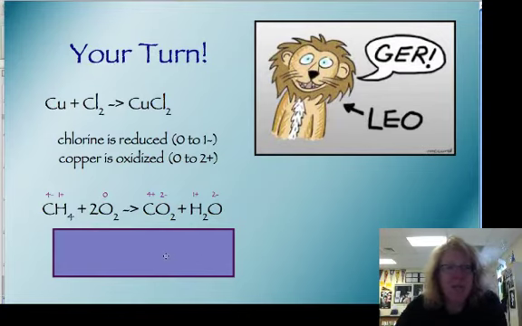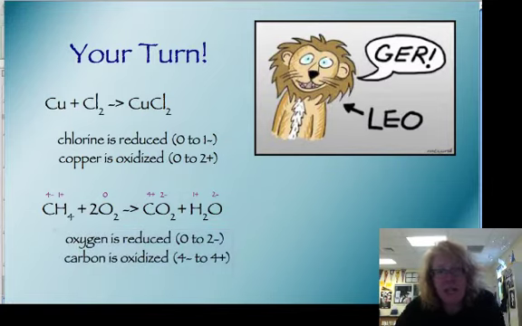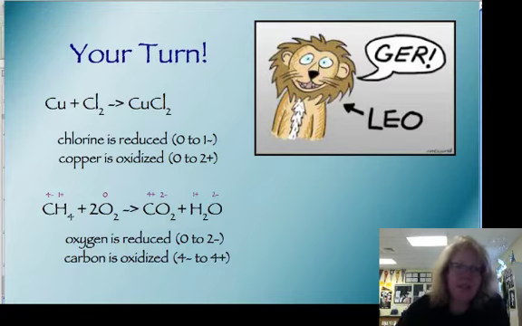But here's this one at the bottom. This is a good example because not everything is involved in redox in this particular case. If you take a look at it, oxygen is the one that's reduced. Again, oxygen is going from a zero on the left, it's in its element form, to over on the right. And it's in two different spots, but it's a negative two on both sides. Therefore, its charge is reduced.